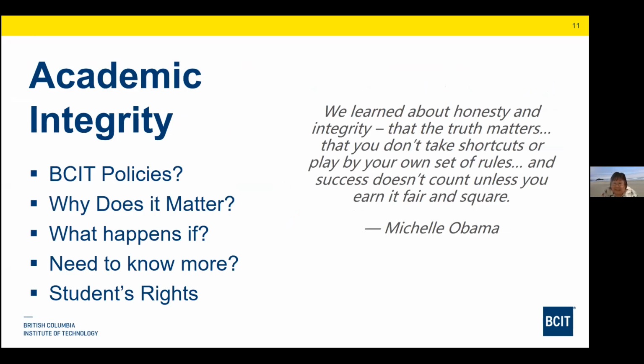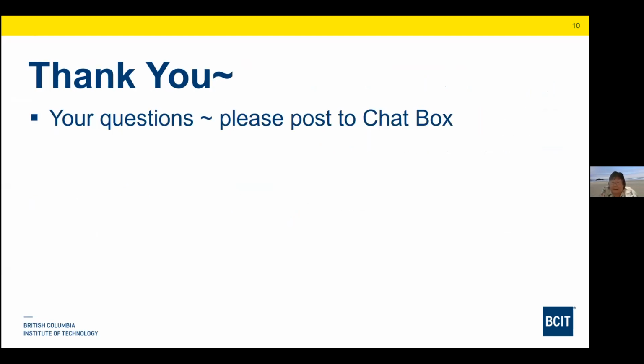Actually, before we get over to Robin, we do have one asking about whether there are librarians at the downtown campus. We don't have a librarian or a library at the downtown campus. However, you could easily ask a question using the Ask Away chat box and the eBrarian service, or by phoning our reference desk in Burnaby.